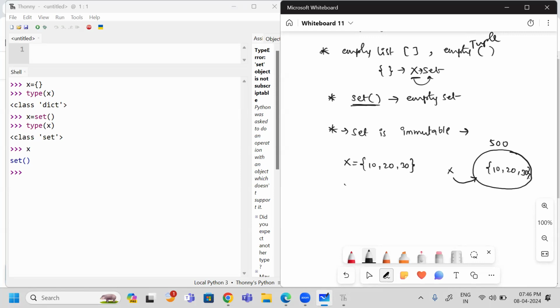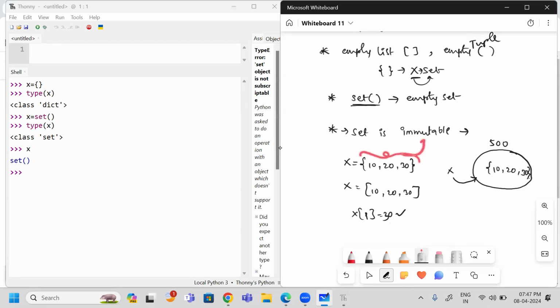Okay. So if it is a list, how did you update it? X of 1 equal to 30, you have written. Then what happened? This one became 30. But coming to a set, can you access it that way? Does a set provide this kind of syntax? It never provides this kind of syntax. When such a facility is not available, is it possible to update the content? We cannot update. Once we create a set, is it modifiable? It is not modifiable. When it is not modifiable, what do we call it? It is an immutable type. Is that clear? So here we are unable to change the object.